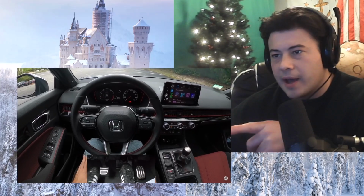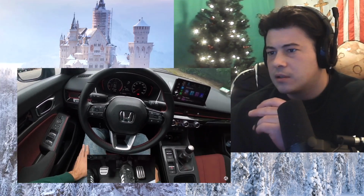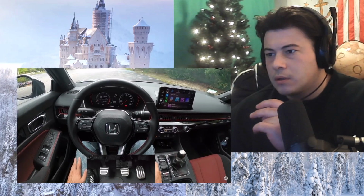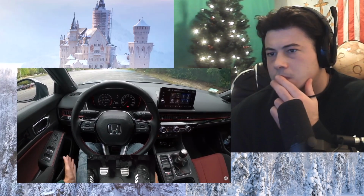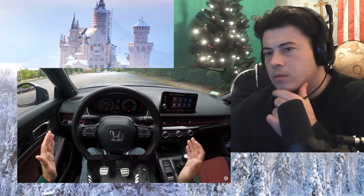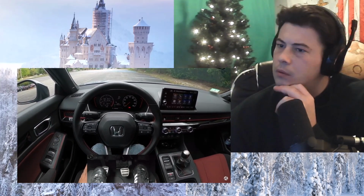So just a little trick. Once you know that the clutch is out and the car isn't moving, then you can take your foot off that brake and we can rely on our parking brake. First things first, we want to get familiar with getting the car rolling. But before you even get rolling, we want to know, how do you stop this vehicle?